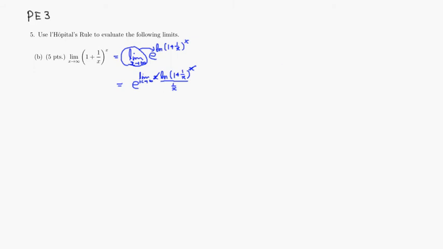Then we plug in, x goes to infinity. Maybe I'll use a different color. You can now see that this guy is approaching 0, and also this guy is approaching 0, which means that this guy is approaching natural log of 1, which is 0. So you have a 0 over 0 situation, so therefore you can use L'Hopital's rule. So let's apply it.